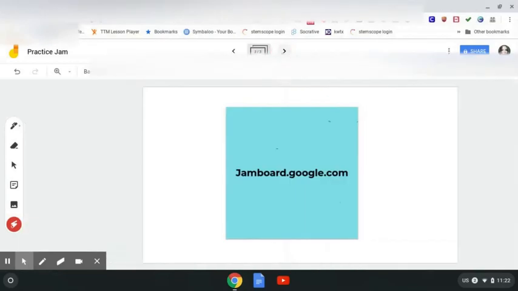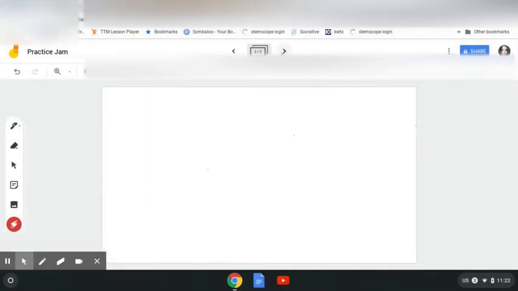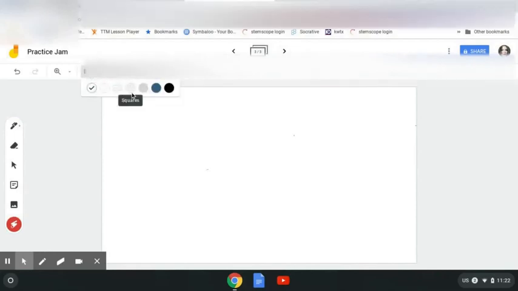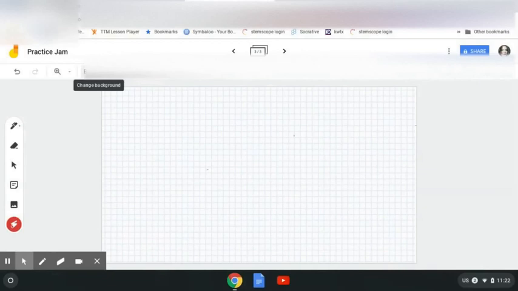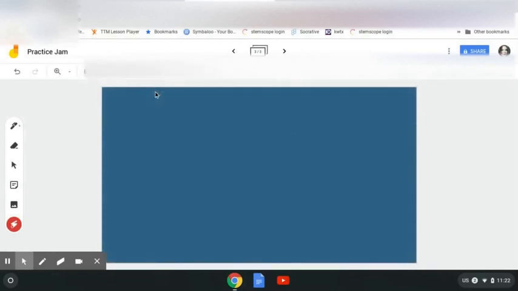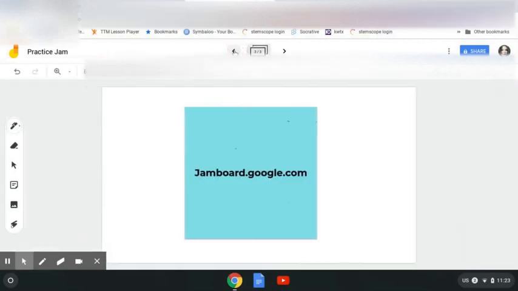Over here on the top, you can put a new frame on it. You want to do different backgrounds, you can. For example, this would be perfect for math. Whatever you want to do. You can work out a problem in real time. Once you share that link with your kids, now they can come in and work a lesson. Clear frame, sorry, you just clear it. That is how easy it is to do.